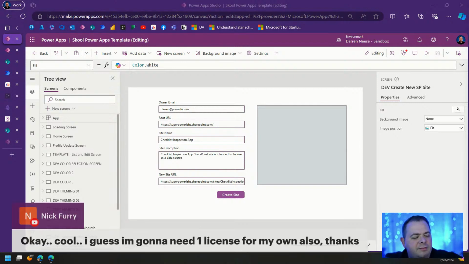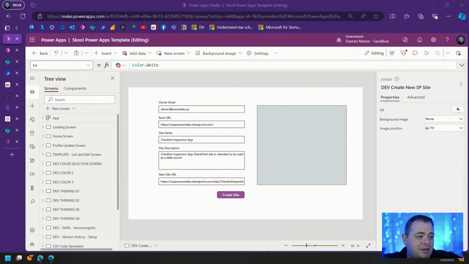Yeah, you could sign up for a trial. If you go to powerapps.com, there's probably a link there that says get started for free. I do know that they've changed how those are being provided, I just know they changed the policy on that. But I think paying $6 a month is very much worth it, considering you get what, a terabyte of OneDrive space, you get access to SharePoint and all the other stuff that's included in a Business Basic account. So I would encourage people to do that.